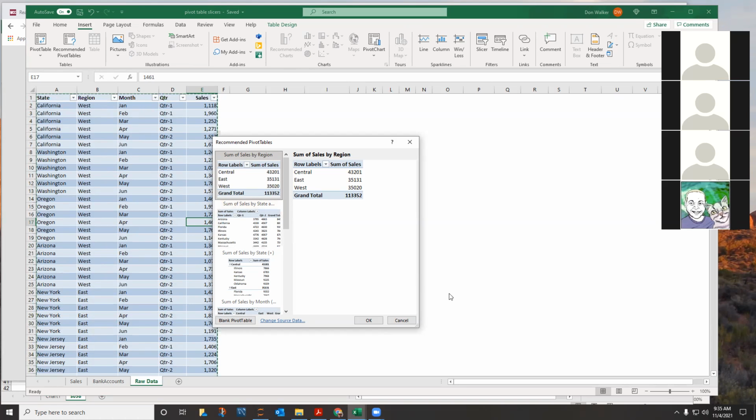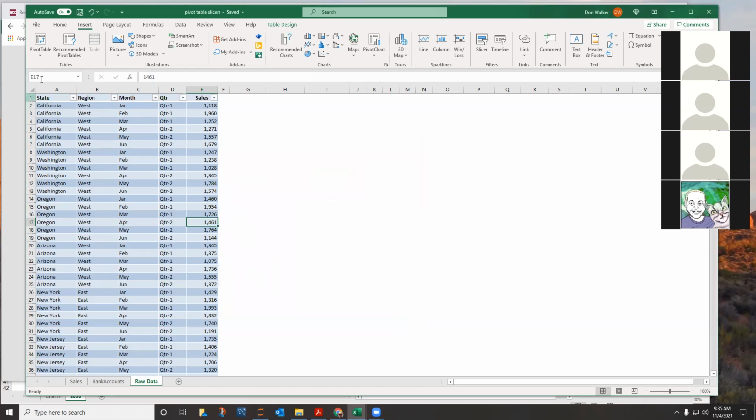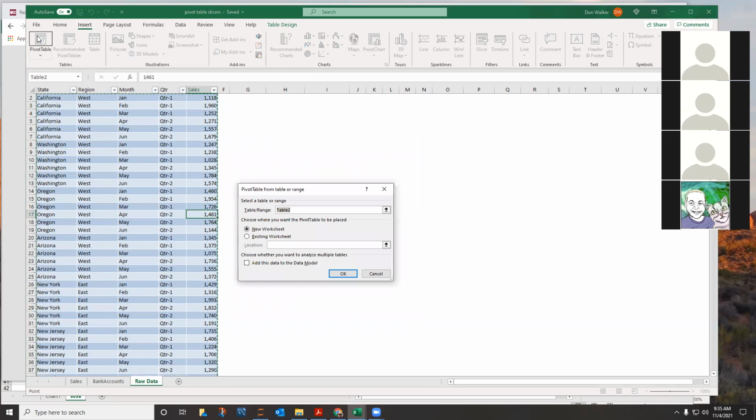So I'm going to cancel out of that, and I'm just going to say insert pivot table. I'm making a dashboard here. I don't want my charts and my pivot table and everything to be in a separate worksheet. So I'm going to say put it in the existing worksheet, and it wants to know the upper left corner to put the pivot table in. Everybody doing okay? All right.